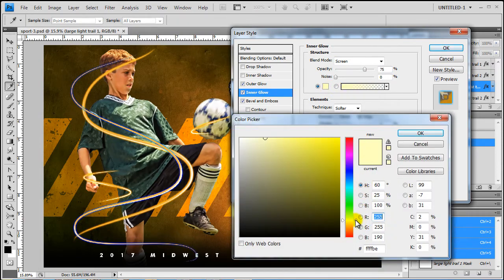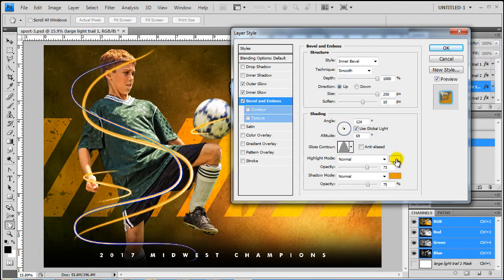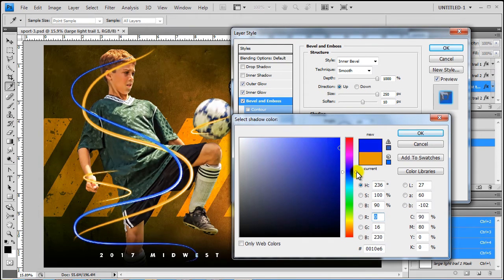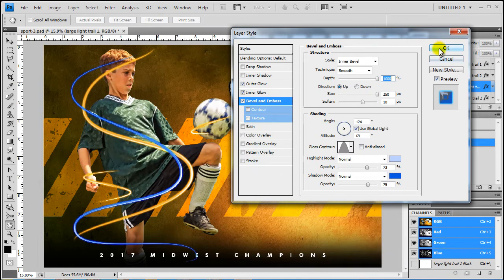I'm just going to come up to the blue again, double click the color, slide it up. You can choose any color, but I'm just keeping the intensity by just sliding it up and entering, but of course you could click any area, but it just makes it quick and easy if you just keep the intensity, but they're pretty flexible so you can do anything you want. I'm going to click OK. So that one is changed.